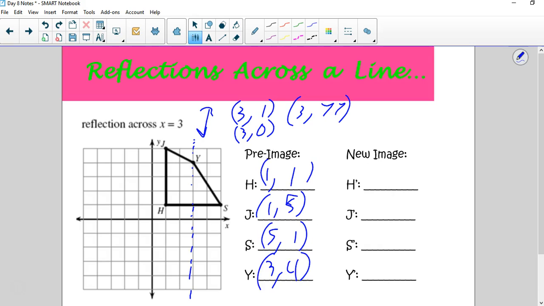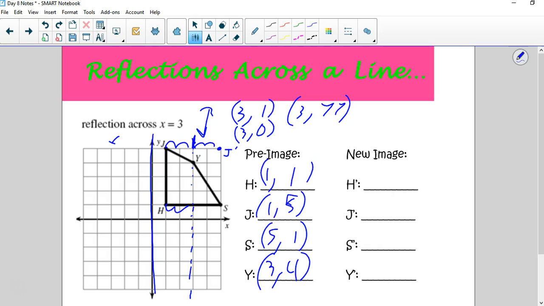Okay. Now, what you do, since you're folding it across a vertical line, same thing as when we fold it across the y-axis. Okay? But instead of moving all the way over into this quadrant over here, it's just going to flip across this line. So what you do is you count from this line right here. So let's look at J. J is right here. It's 1, 2 spaces to the left. So we fold it 1, 2 spaces to the right. H is 1, 2 to the left. It's going to go to the right.